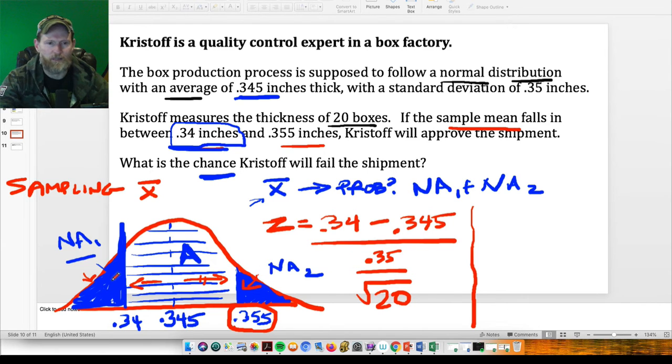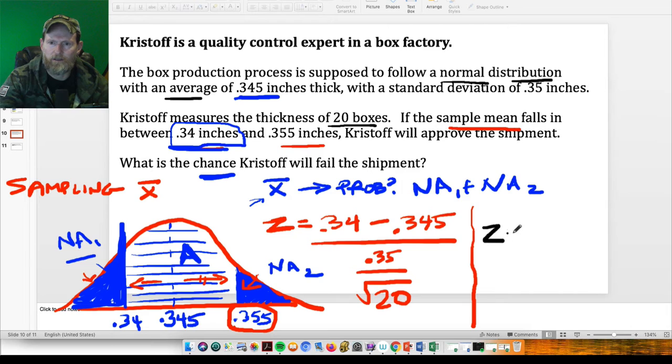More importantly, that means that we can't just find this area and multiply by 2 on this particular problem. We just got to be cautious so we know what we're doing. It's a little bit of an advanced problem, but that's okay. Let's talk about the setup here. We still need to find a z-score. On this one, we're going to find a probability, and then we're going to do a 1 minus, because essentially if X bar was 0.355 or greater, we have to do a 1 minus.